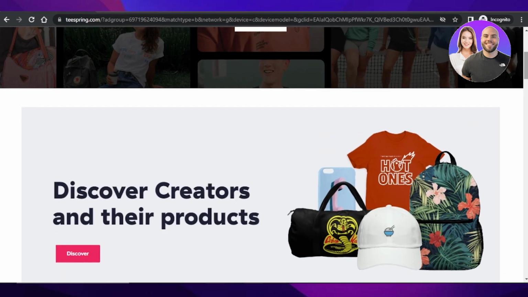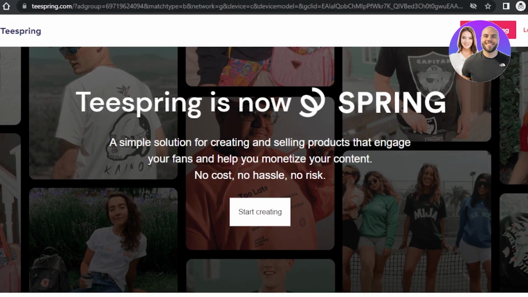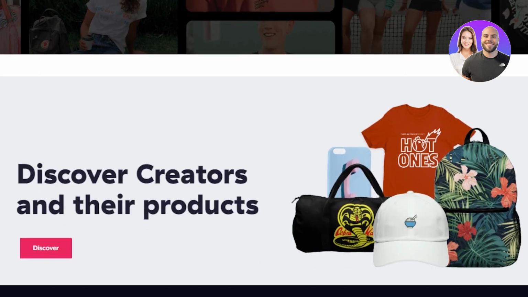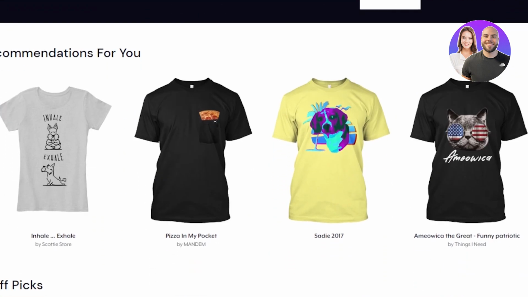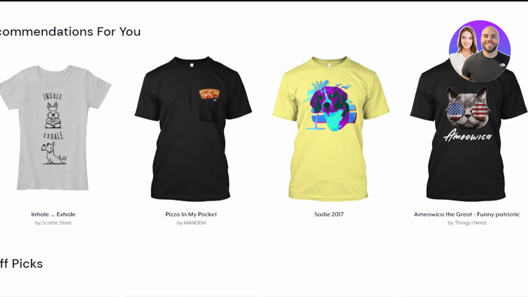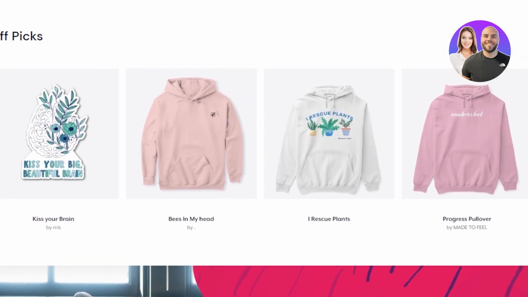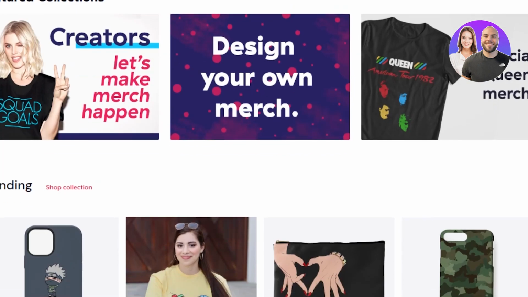First of all, you're going to go to teespring.com and you will land on this website right here. How Teespring works. Well, Teespring is a platform that allows you to create products for free and you can sell them as well. There's no cost or anything with Teespring. All you need to do is create an account and then design the products. All of the other things are taken care of by Teespring, for instance, the manufacturing of the product and shipping as well. So all you need to do is design a product such as a t-shirt, sticker, or a phone case.